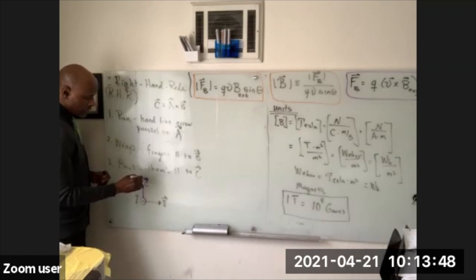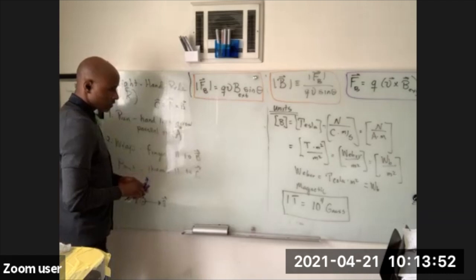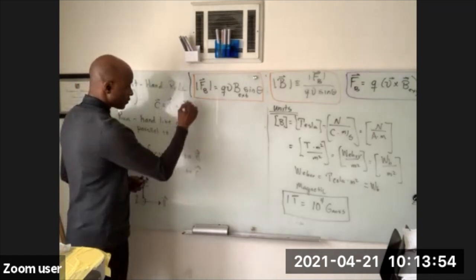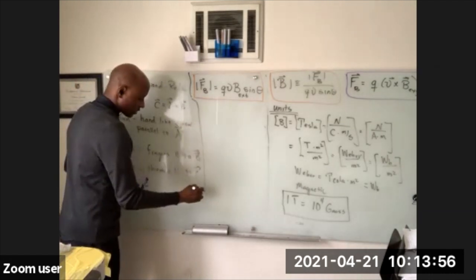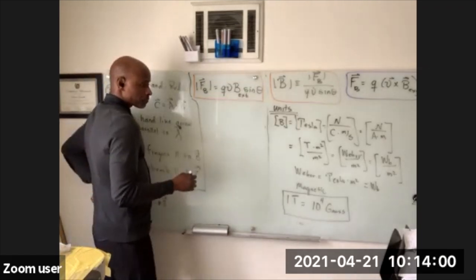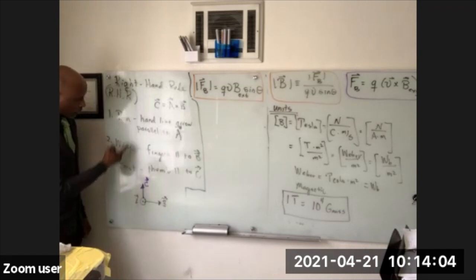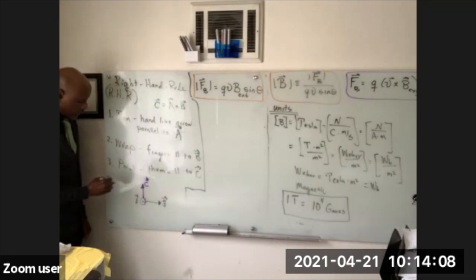Now I'm going to give you a series of exercises where you can practice these things, but I'm going to make it specific to the magnetic force, the velocity, and the charge. Also, the other thing I should put in, this is for a positive charge, but if you have a negative charge, then you have to flip. In the end, you have to flip your fingers to the opposite direction. So run, wrap, point, flip for a negative charge.